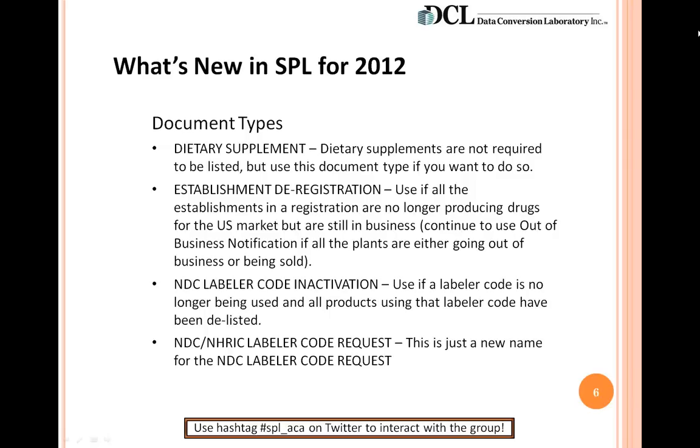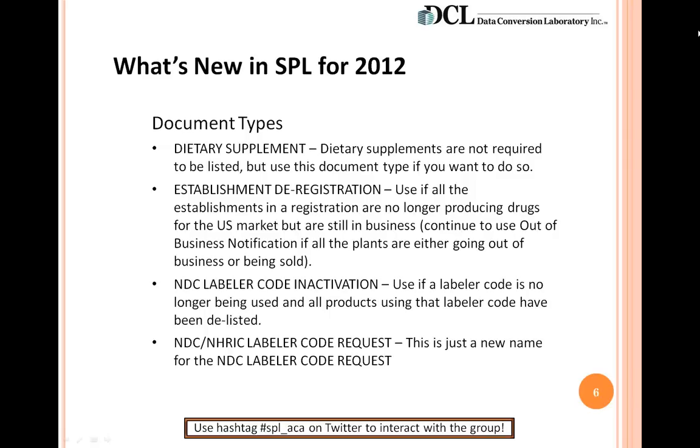Okay, so the four document types that I highlight here are the dietary supplement. That's to be used for companies that wish to register their dietary supplements with SPL. There's been no change in the reporting requirements on this, but if you want to list the dietary supplement, you can do so.